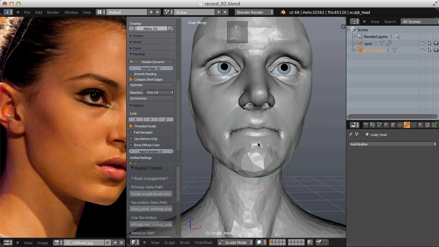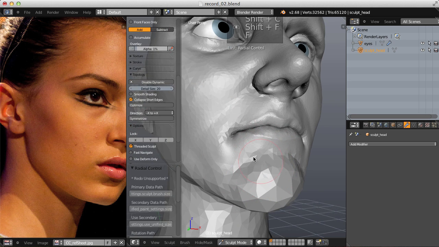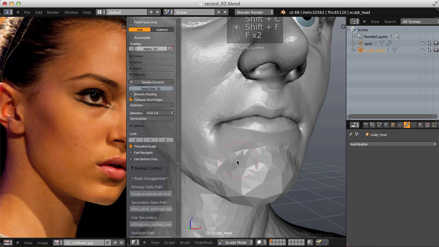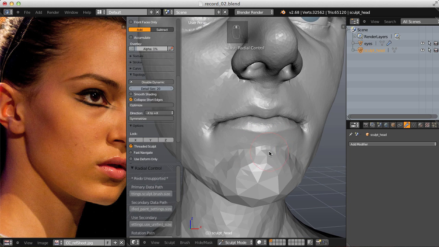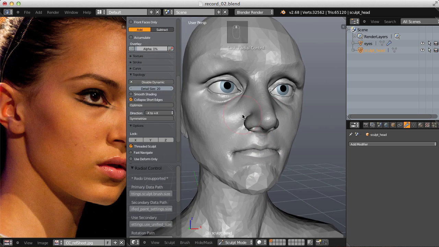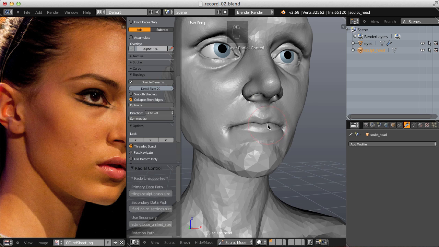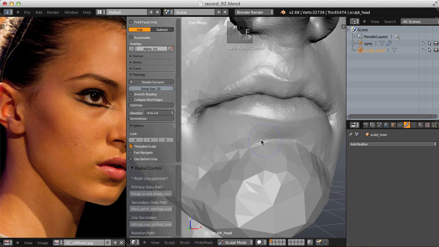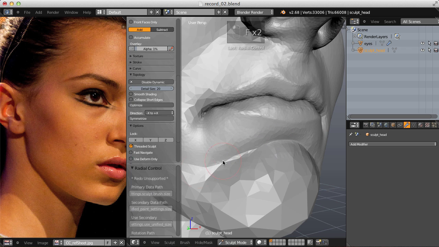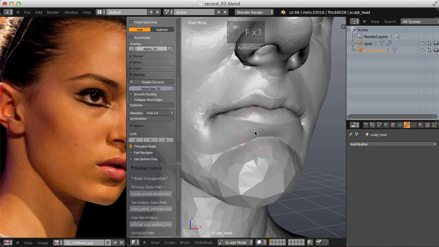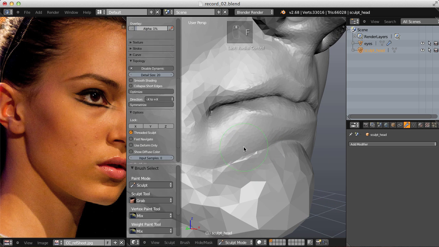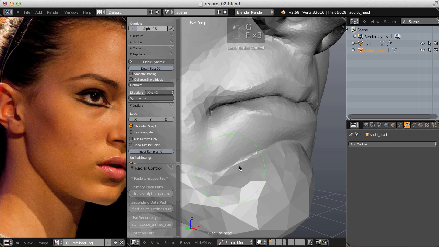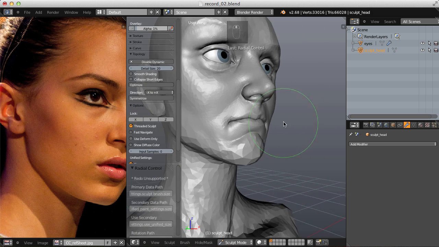And now at the chin, let's refine that shape because the geometry is way too large. It's not been touched in a while. And you can see that I've started to outline a crease here where, like the eyes that have the orbicularis oculi muscle as a ring around the eye, our mouth has the orbicularis oris around the entire mouth. And the bottom edge of that muscle creates this crease. So let's cut that in a little bit more and make it fade off as it wraps around the mouth, as the muscle wraps around. We can see that over there in our reference. So keep an eye on the reference as we sculpt.